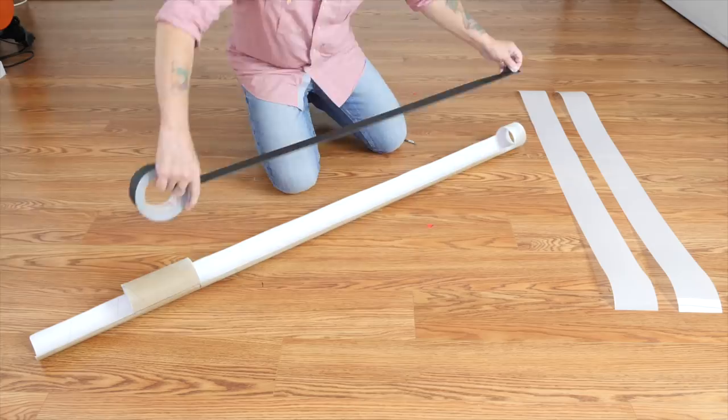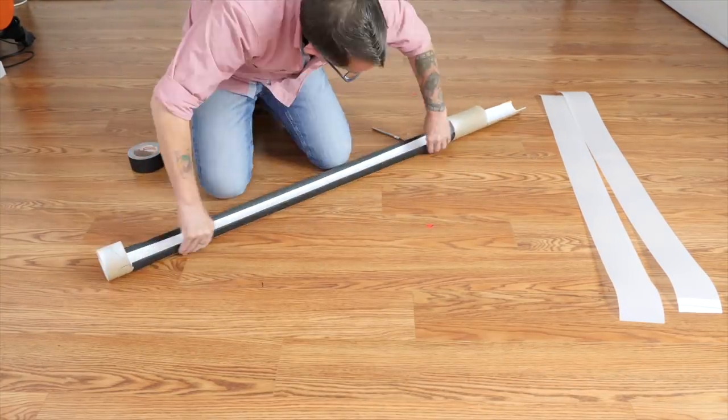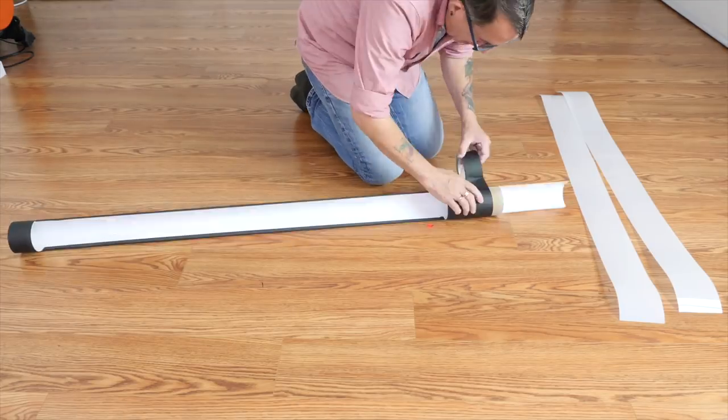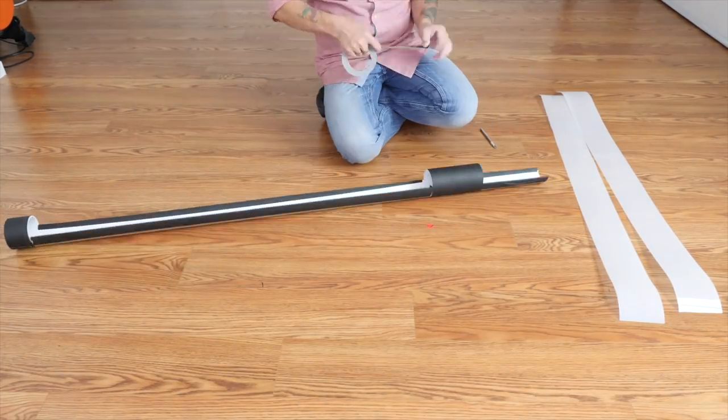The next step is a quick coat of white paint on the inside of the tube. Once the paint dries, it's time to cover the tube with the black gaffer's tape. My original plan had been to paint the outside, but the gaffer's tape was faster, looks just as good, and it has a texture that makes it easier to grab the modifier.